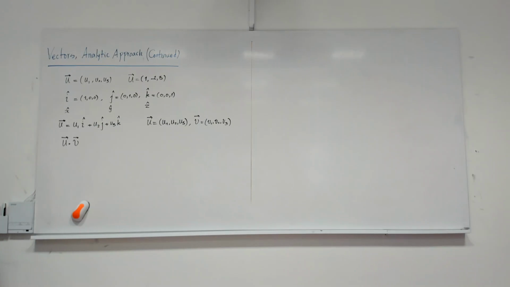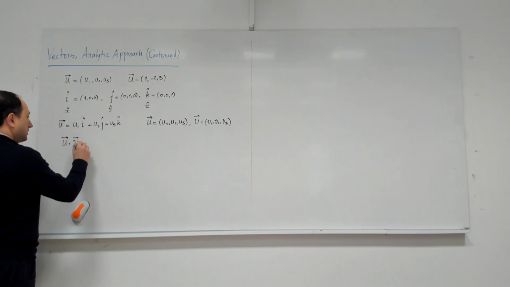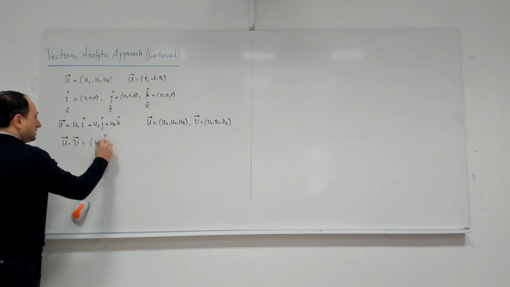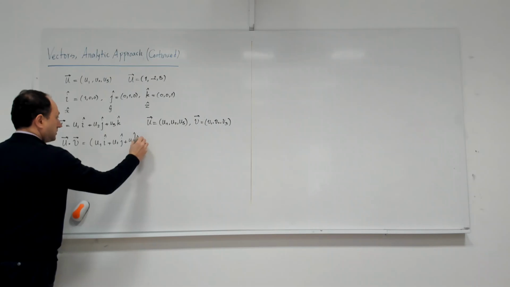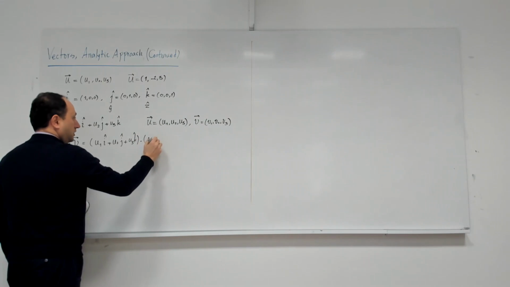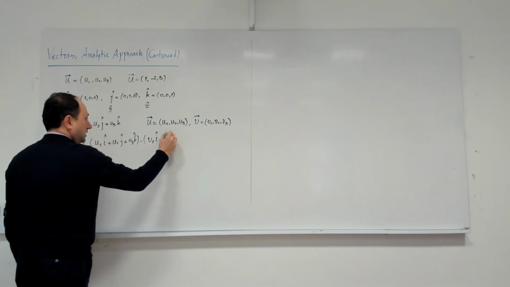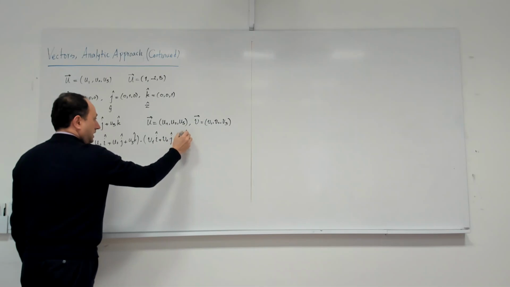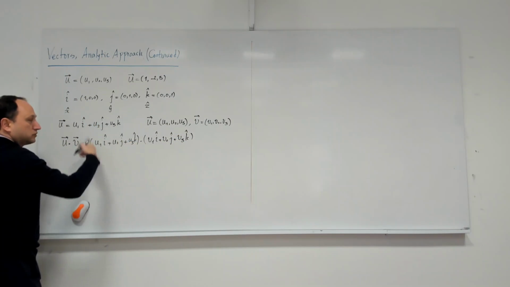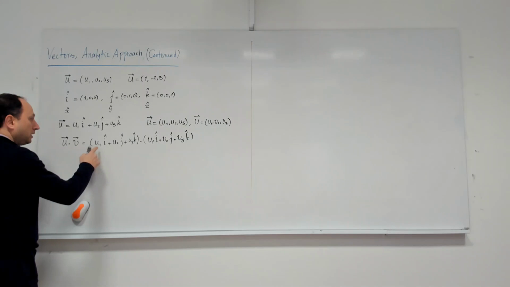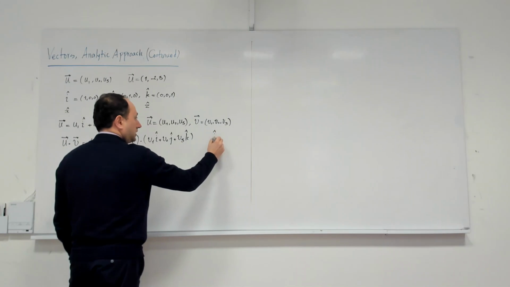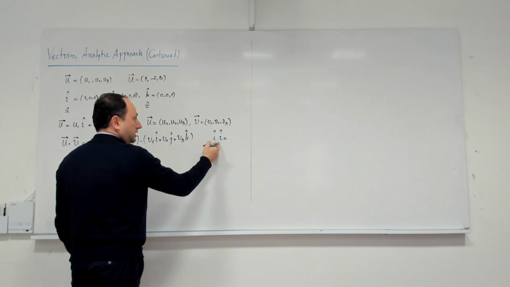And then I used the distributivity of the dot product and multiplied them. So u becomes u1 i hat plus u2 j hat plus u3 k hat, dot product with the same thing for v, v1 i hat plus v2 j hat plus v3 k hat. And then I started multiplying them term by term. There will be 9 terms, but 6 of them will vanish, and only 3 of them will survive. The reason is that if I ask you what is i dot i, i dot i is the norm of the vector.